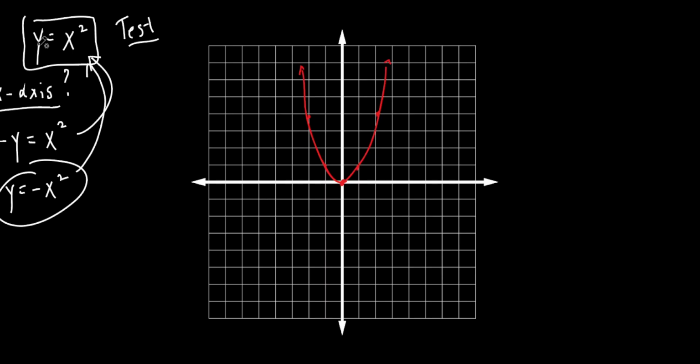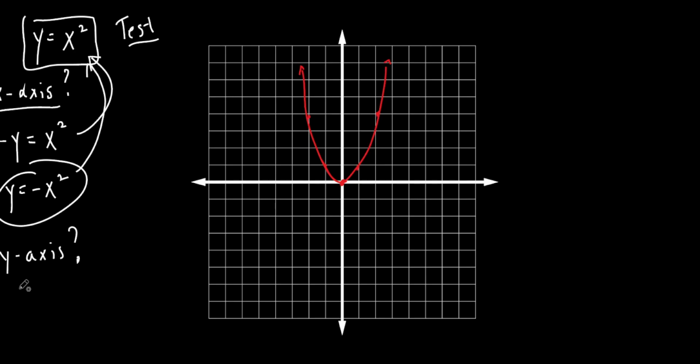You follow me? All right, that's all I'm trying to do. I'm just trying to decide, does that graph fold over the x-axis? No, it doesn't. We saw visually that it doesn't. Now we see mathematically that it doesn't. We good? All right. Is it symmetric with respect to the y-axis?